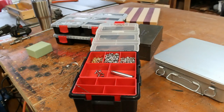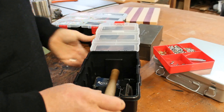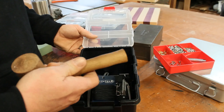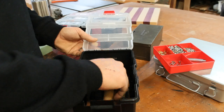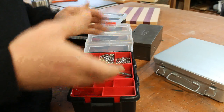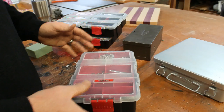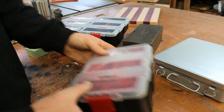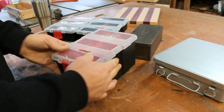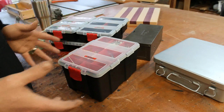Alright, so there we go. I don't have a lot of leather stuff — I've got some rivet stuff, needles, and then in the bottom: hammer, thread, compass, hole punches. I don't know a lot about leather work, I'm just starting out. I was just tired of everything being a mess in the other one. This works out perfect. There are four of these and they're only 10 bucks at Walmart. Little things like this make a world of difference.